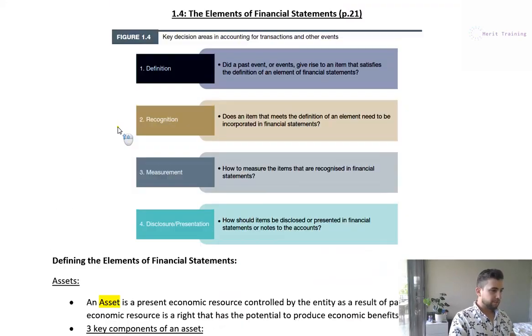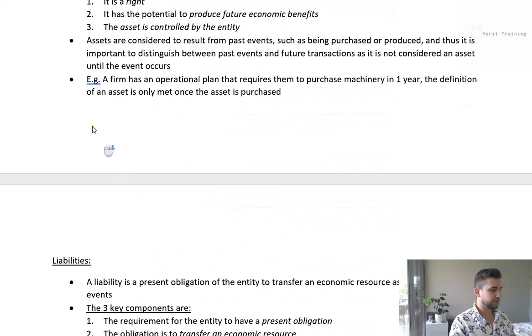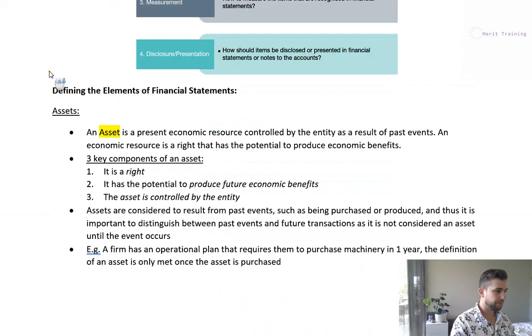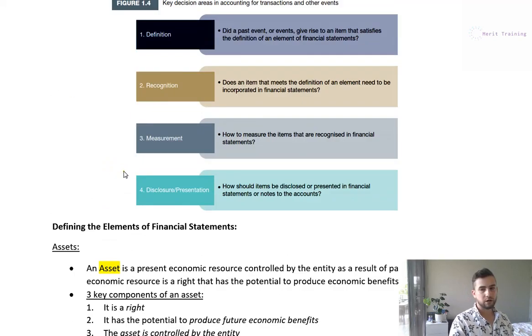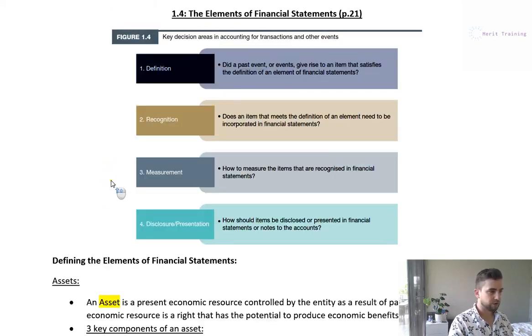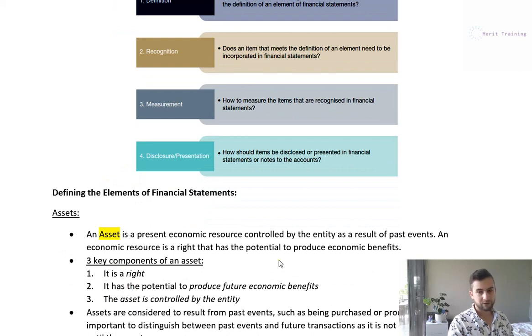So let's talk about the different elements: assets, liabilities, and equity, and so forth. Everyone kind of knows what an asset is, and everyone kind of knows what a liability is, but a lot of people don't know the specific definition of what an asset is or what a liability is, per the standards. And again, this is really important because if it doesn't satisfy the definition and you think it's an asset, it doesn't mean it's an asset under IFRS, and we can't actually report it as an asset. So it's important to know these definitions.